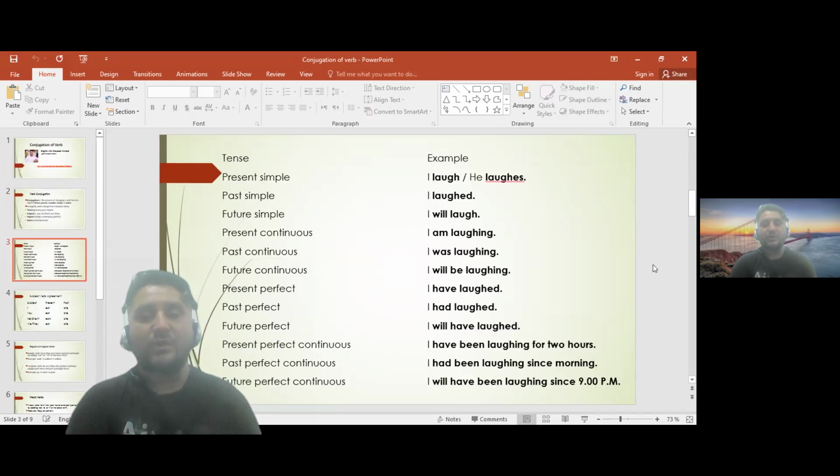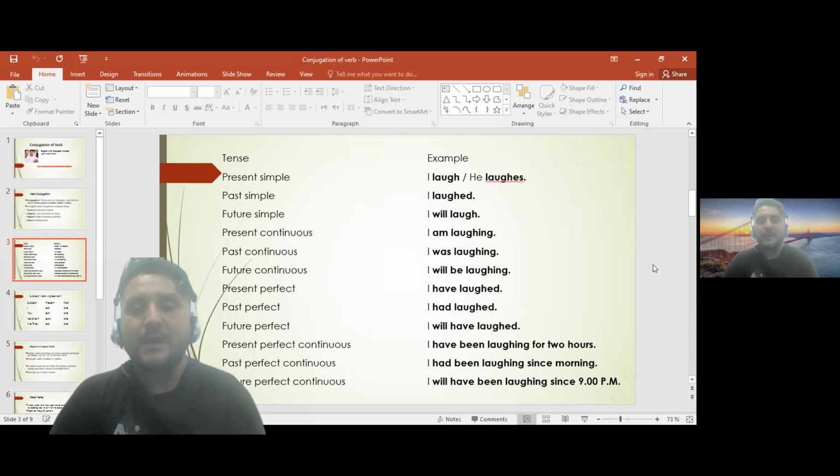Further, learners, we proceed towards understanding the net of tenses. All three tenses, present, past, and future, have four forms, and these four types of each tense are made with the help of conjugation of verb. For example, first of all, we take the first three types: present simple, past simple, and future simple. In present simple, it's written I laugh, and if the subject is singular like he, then he laughs, we add s or es. Though I is a singular pronoun, it doesn't use the s form of the verb.